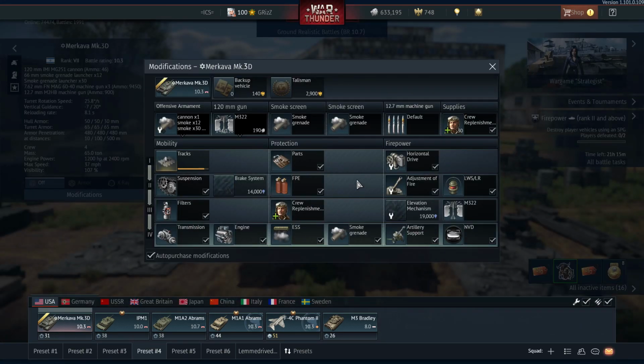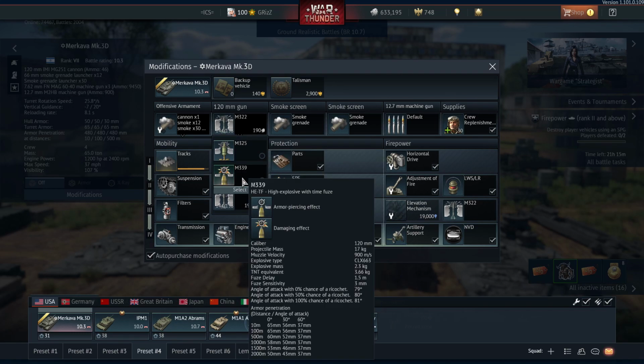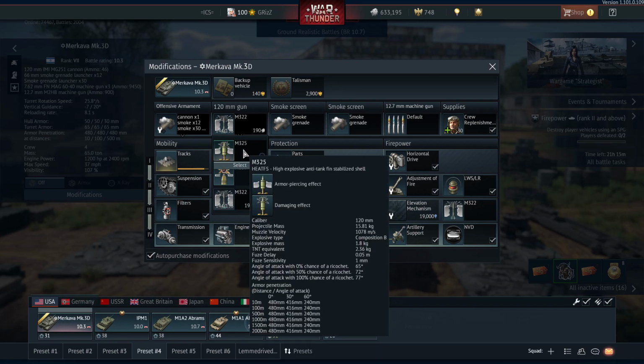Now, the main thing about this tank is that it has an extremely good 120 millimeter gun. Now, you don't get to experience that phenomenal pen until you make it to your tier 3 upgrades. And it is a pain in the ass until then because the round that you have to use is a 480 pen HEAT-FS stabilized. Now, what do all tanks pretty much have at top tier? Composite armor that is designed specifically to defeat rounds like this one.